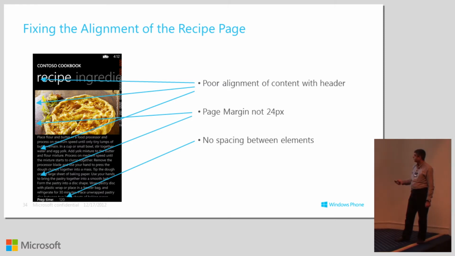So if you see here, the alignment is not proper. The image is protruding to the left of the content. It's not well aligned, and it does not give a very crisp representation of your UI. There's no spacing between the elements. It's all cluttered together. So keep this in mind when you're designing your applications. They need to be well spaced out, clearly visible, and well aligned.